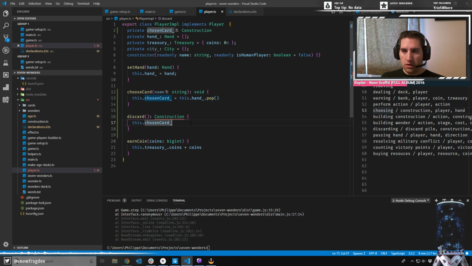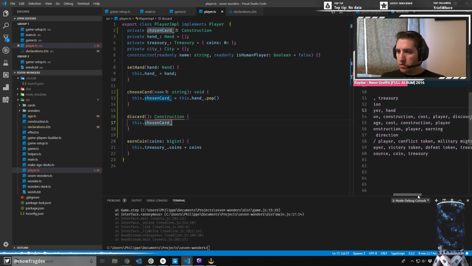So maybe actions shouldn't be there. It involves the discard pile, it involves construction player earning.